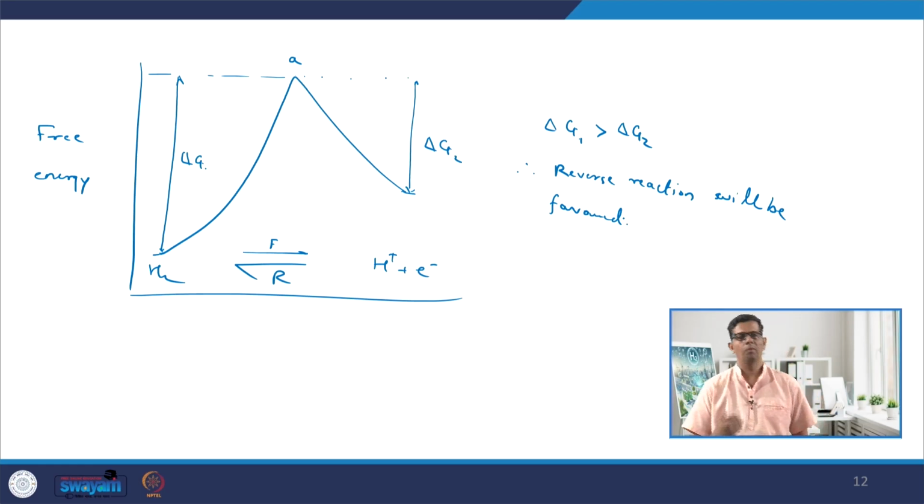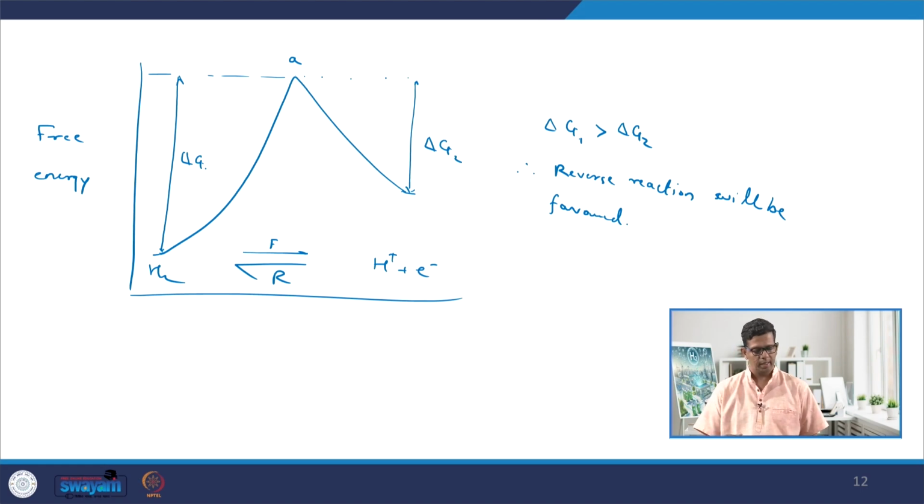Or in other words, if you want to go for electrolysis wherein the reduction of hydrogen is to take place, we have to ensure that the reaction barrier for the reverse reaction, that is the combination of protons and electrons, should be smaller than that of the oxidation reaction, and that is how we can go ahead with the electrolysis process. So, that is all about the reaction barriers, and how we can tune them.